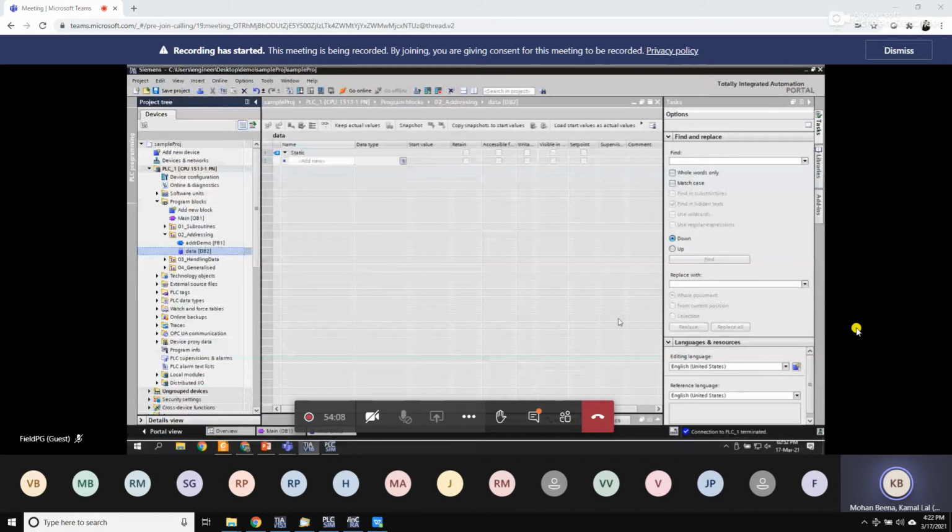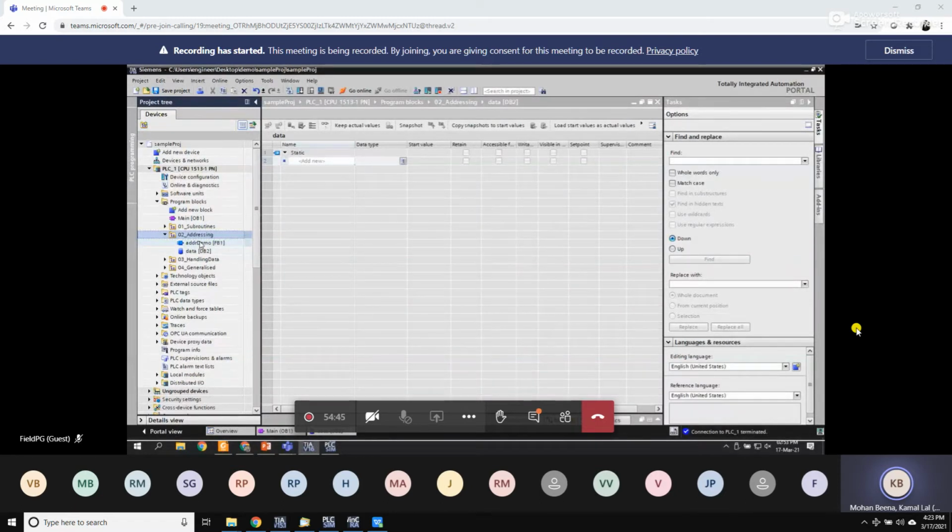So keeping the optimized block access, you just use symbolic addressing and symbolic accessing of the variables. You totally forget about all the individual addresses behind that. Let the compiler take care of allocating memory and all the required resources. Now, especially people who are used to the S7-300, 400 or the classic platform, we get a lot of questions on this. So this demo, what I'm going to show you right now, is mostly to address those points.